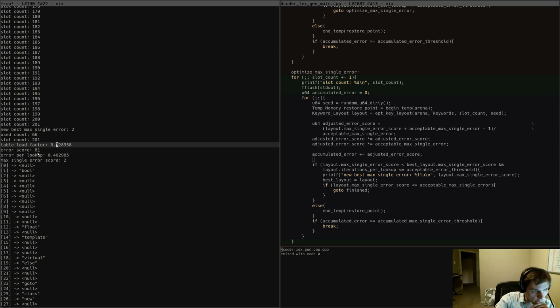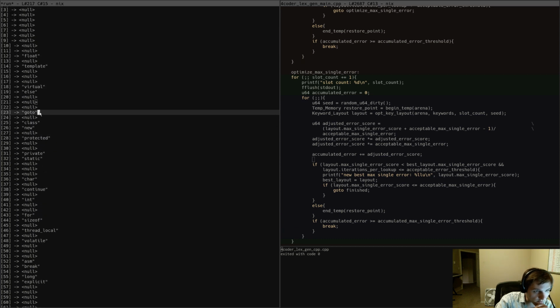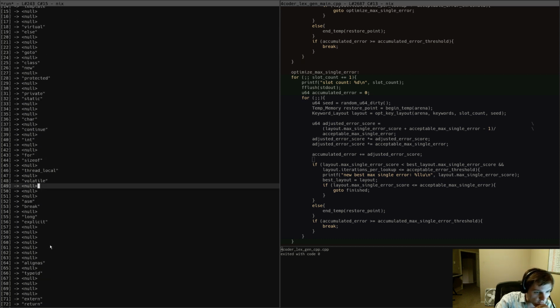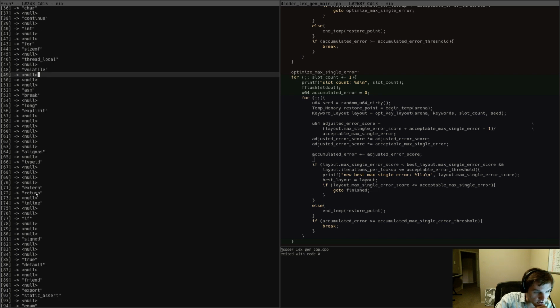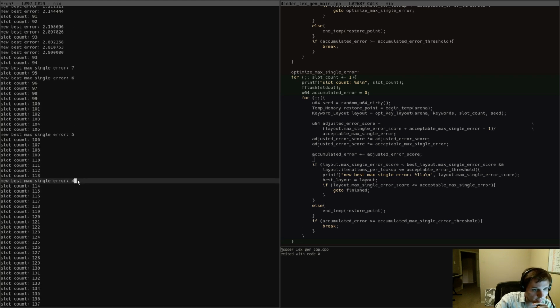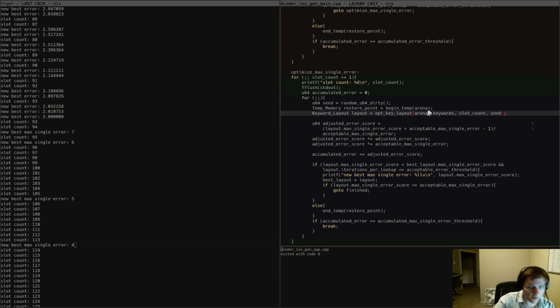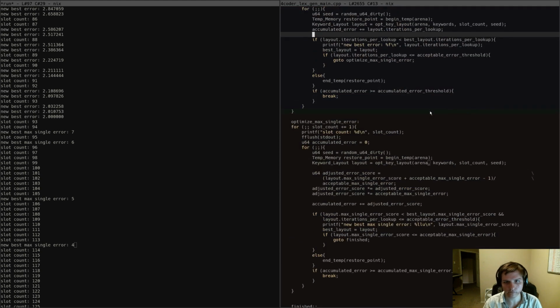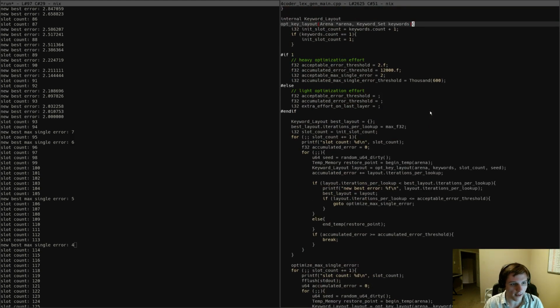It has an error per lookup that's super low, and it does achieve a 2 there, but in exchange for that, we're filling in so much space with nulls everywhere. So by achieving a 2, what we've just achieved is we've got no more than 2 in a row here. I think that number is too low. I think 4 would be enough, you know? 4 should be good enough for what we want.